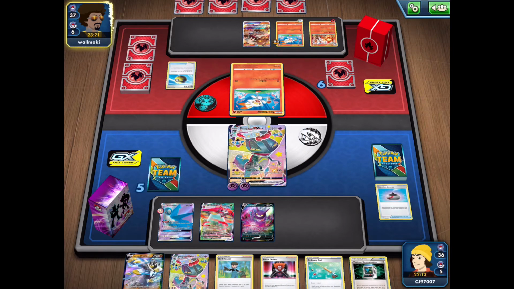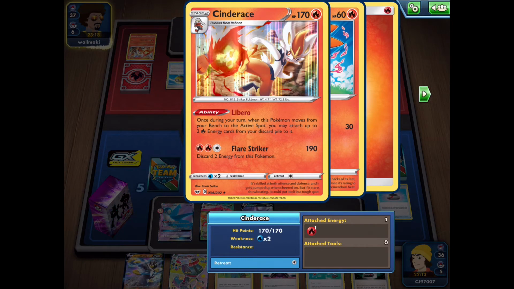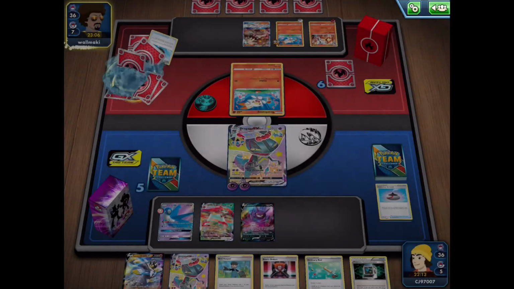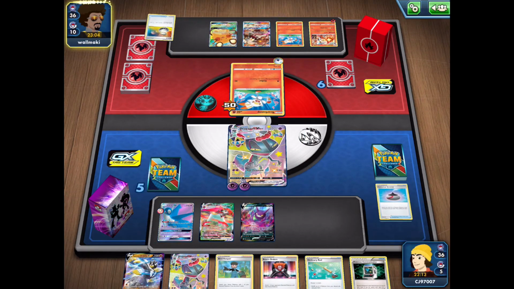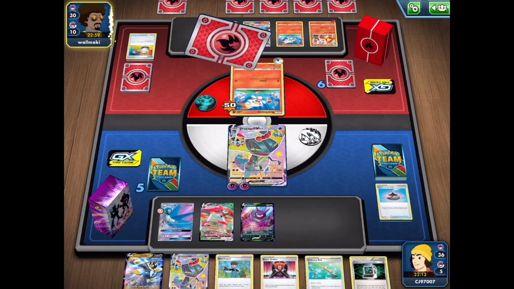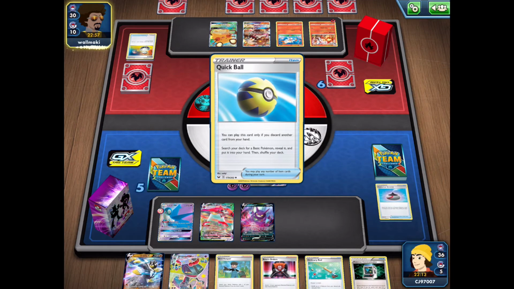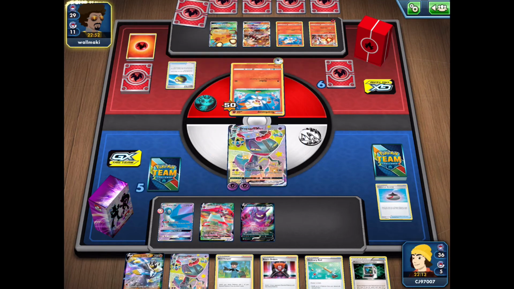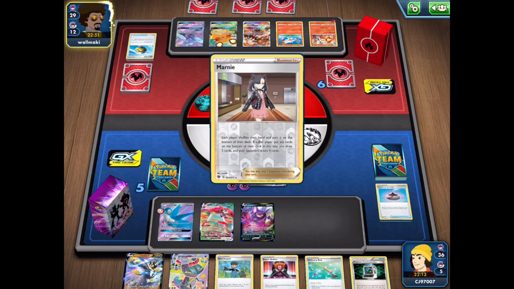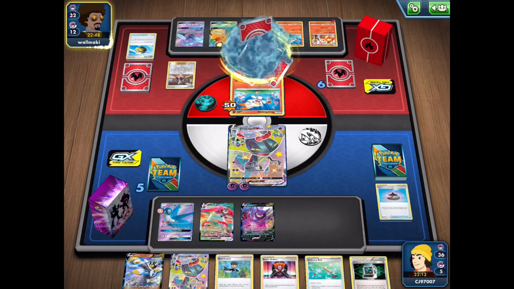And we can take a look at the Cinderace. It does have 170 hit points, and then that attack does 190 damage, but you have to discard 2 energy from this Pokemon. But as I said, the Libero ability, sorry, makes it so that when it becomes the active Pokemon, you can get 2 energy from the discard onto that Pokemon. So you're able to constantly chain the attack and ability, which really helps the deck to actually function and deal 190 damage every single turn.